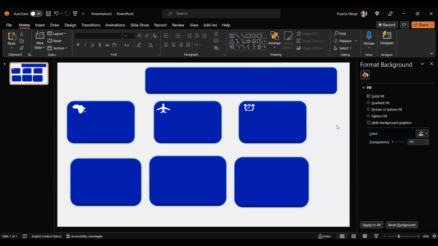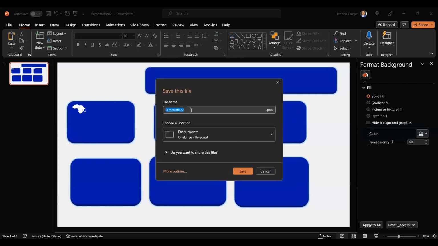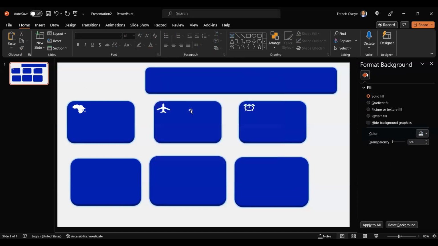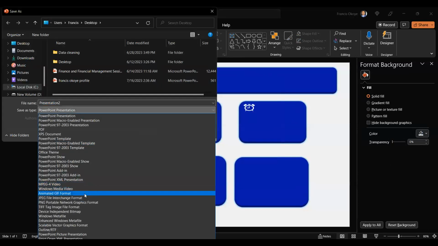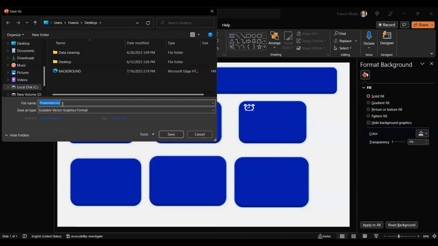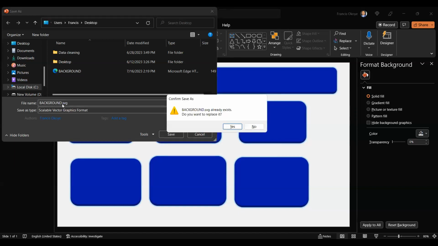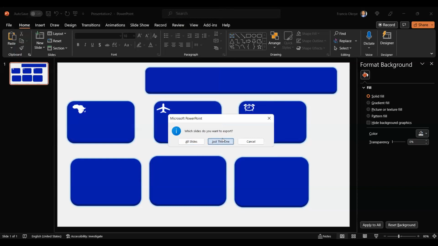So this is where I say, for those of you who are more artistic, right? You know how to choose your color. So once you are done, you save it. So remember, I say we are saving it as what? Okay, let me call it background. So save as F12, save as, then scalable vector graphics. So I just call it background. Okay, so I've saved it the background, yes. So my desktop background. Okay, so just this one.